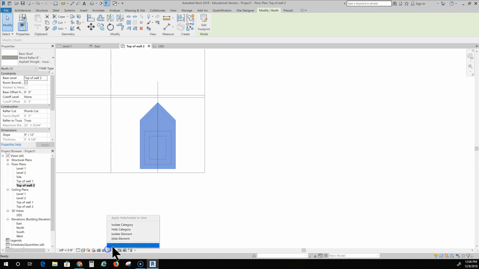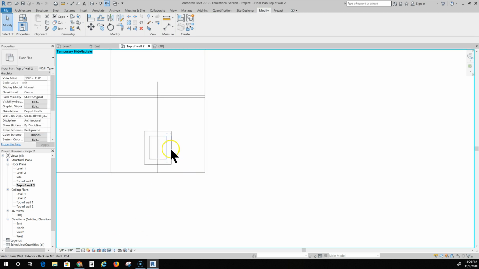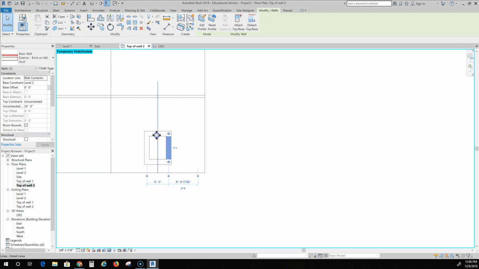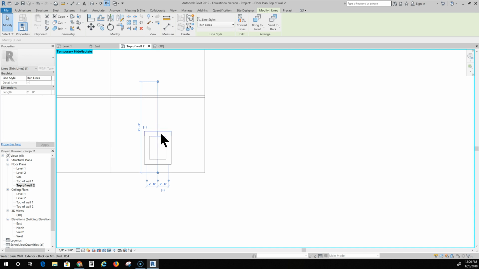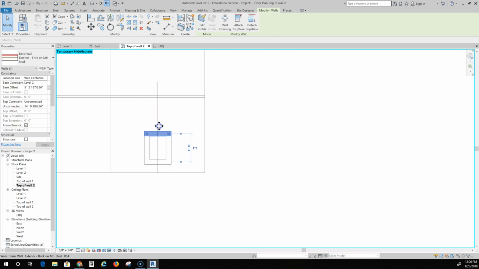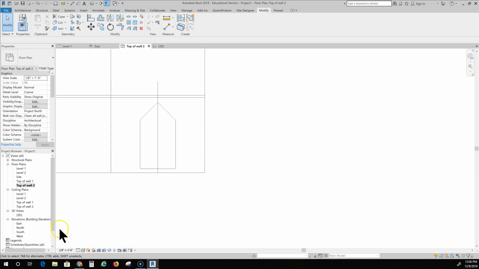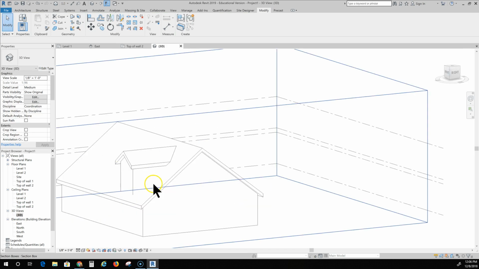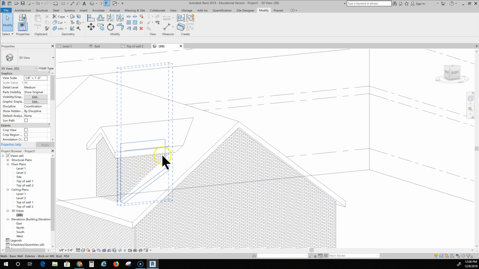I'm going to temporarily hide that, and then I'm just going to grab this back wall, and I'm going to move it back some, maybe something like that. Okay, now I'm going to reset, and now I'm going to go and check my work. Okay, now as you see, I've taken care of that. There's no more gap back here. Everything's all nice and covered.